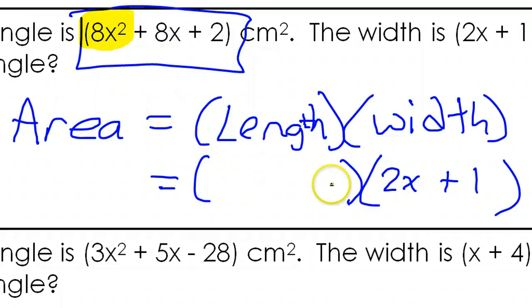So the first thing we do is let's look at the 8x². We're going to ask ourselves, what times what makes 8x²? But we already have the 2x. So this must be 4x. Maybe I should do this part in a different color because this is what we were already given. Everything in blue was given. Now this is the new part. 2x times 4x would make 8x². Same thing here. Looking at the 2, we already have 1. So we're asking ourselves, what times 1 makes 2? Well obviously, this would have to be 2. Not only that, but it has to be a positive 2. So this would have to be a positive 2 times a positive 1.